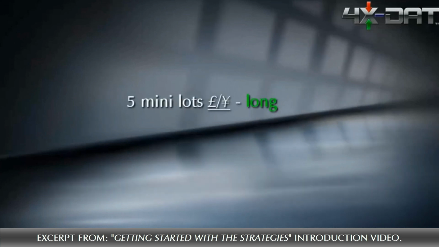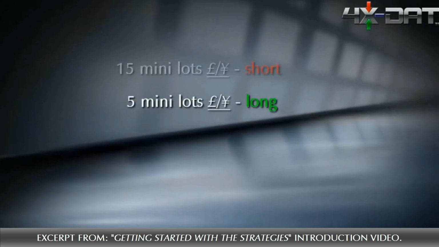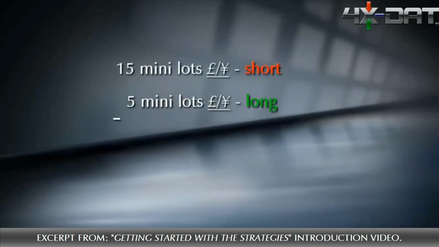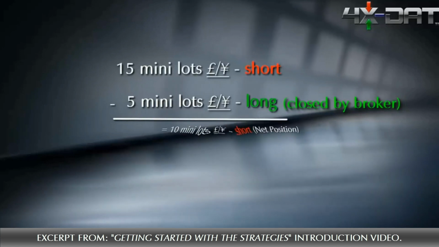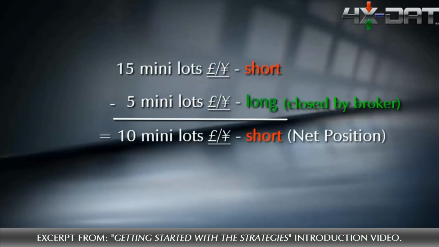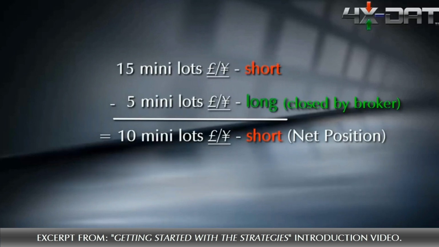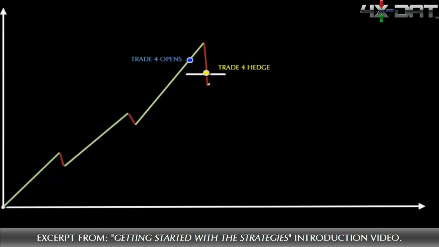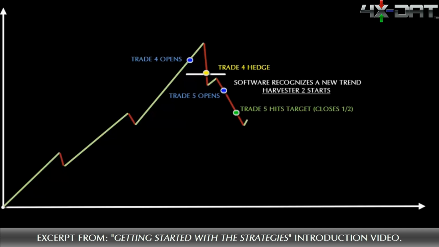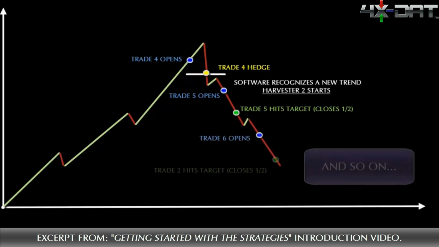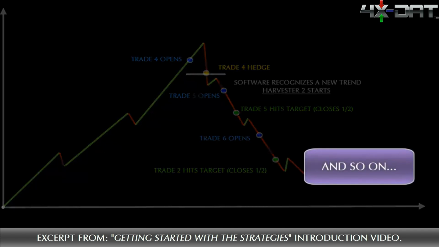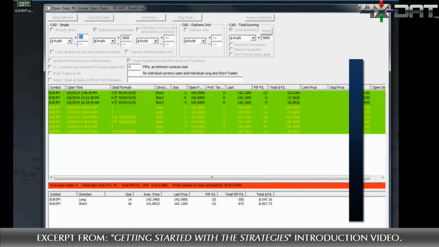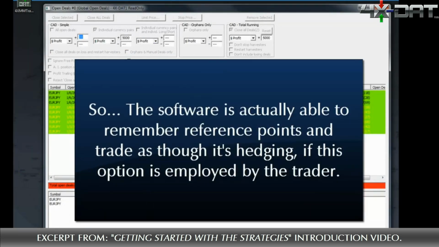So, for example, if the short trade is larger than the long trade, the broker will close the long trade and execute a short trade in the amount of the balance of the short trade. If the trades are the same size, then the broker will simply close the long trade. In this example, after this flattening out occurs, the software will keep building into its short position and remember where the flattening out occurred in terms of price in case the market turns up again. So our software can maintain the points of reference for us and trade as though it were still hedging.